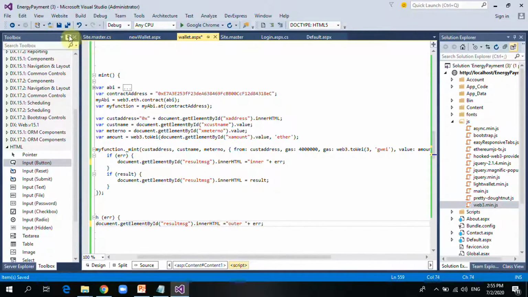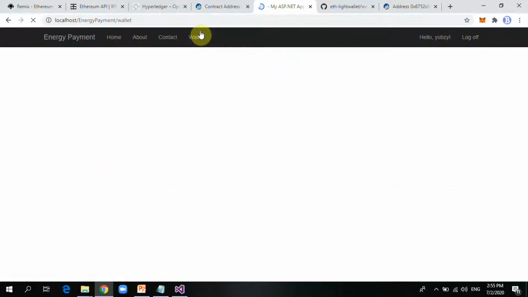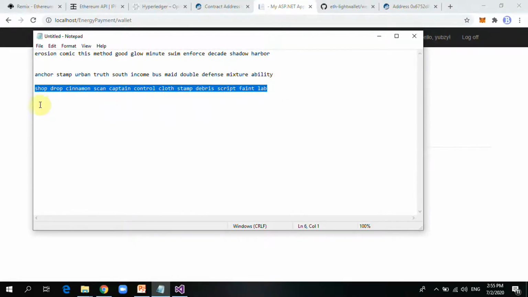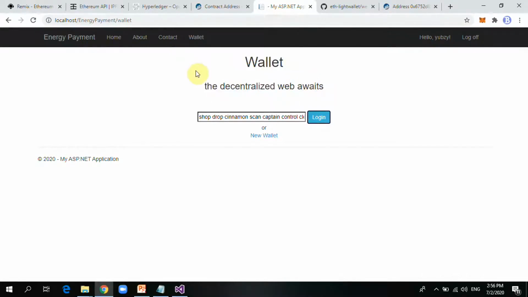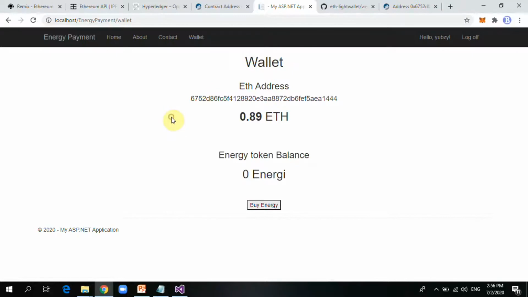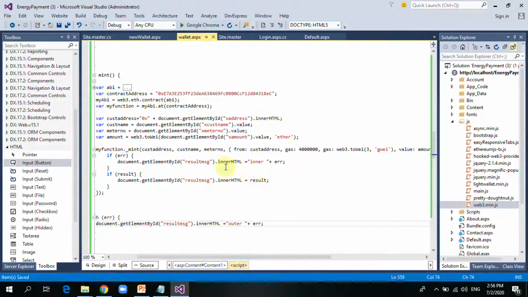I know exactly where this error is coming from. Okay, so the error is coming from here.